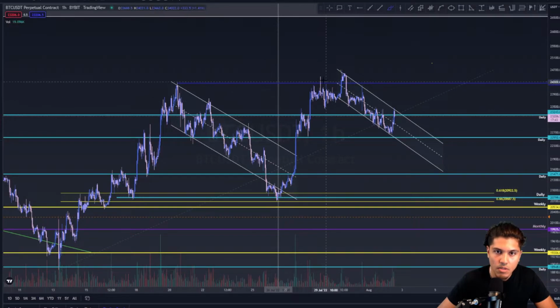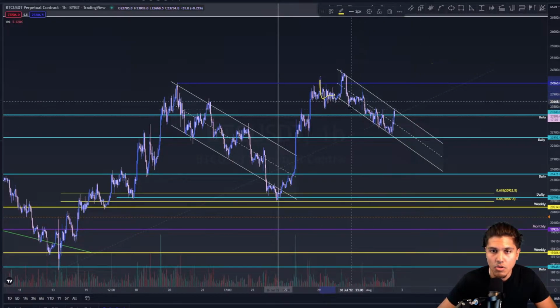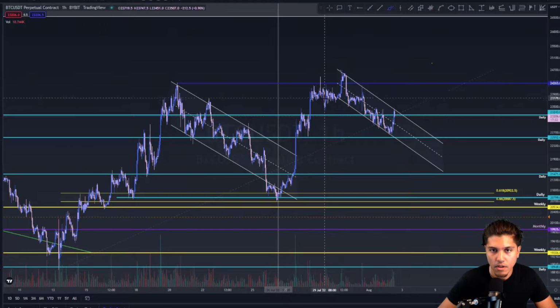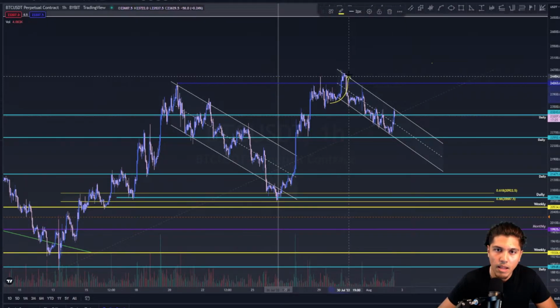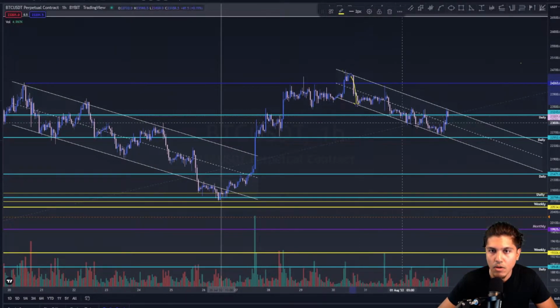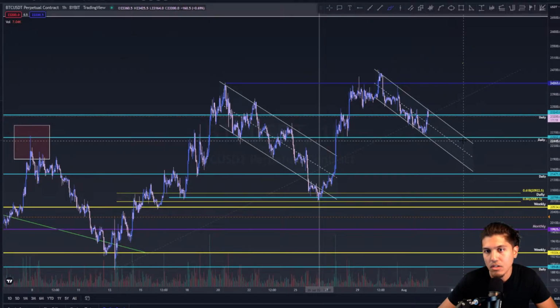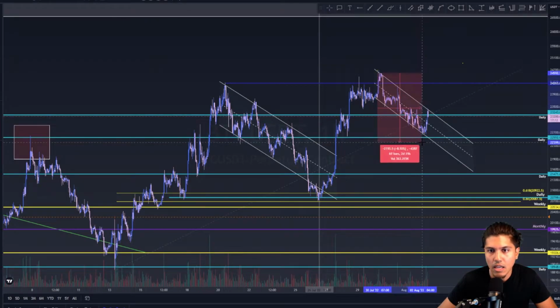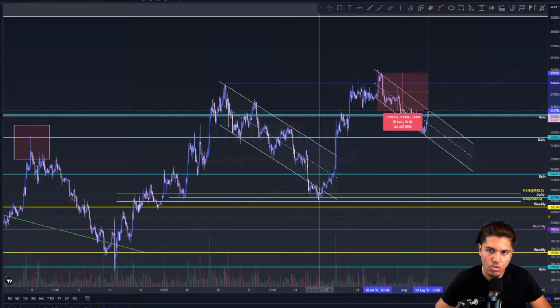Now, on the first attempt here, we did see that price action failed to hold that level as support and came quickly back down and consolidated under the support or potential area of interest, and once again blasted through that level, however failed to find any support and quickly came down and has been range bound in a descending range since that. And that has seen a drop of 8% within 3 days. However, we did see a small rise, so we're currently sitting at 5% from our high at $24,600.